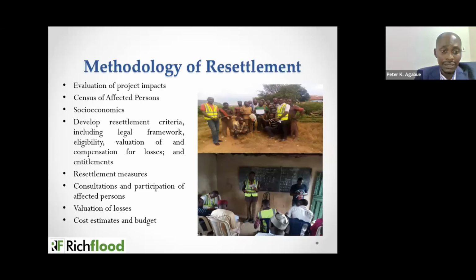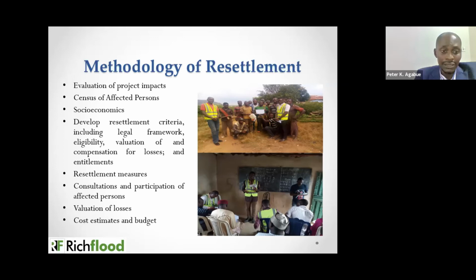aspect is also very important because it involves details of the characteristics of these project affected persons, and this may have to do with a detailed document showing their sex, their age, their religion, their marital status, their highest educational qualification, their occupation, their household size. And also it's important to have some focus group discussion and some key informant interviews, and physical observation.